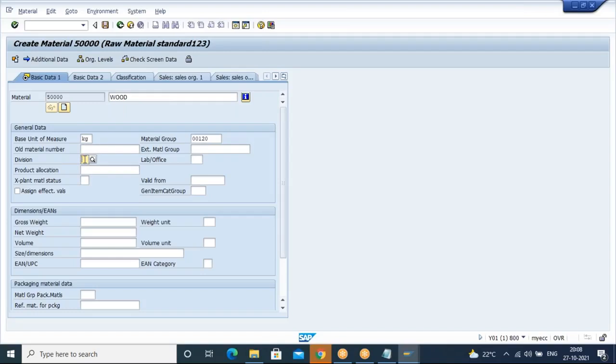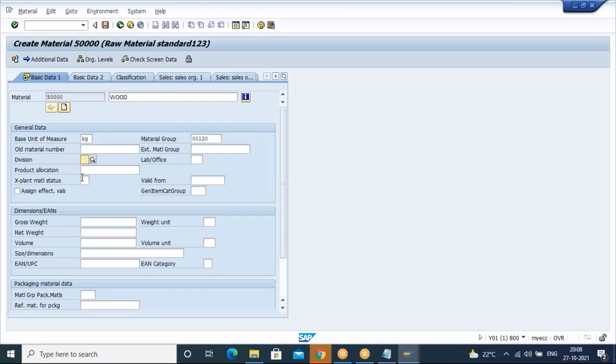Division is nothing but, suppose if you take Nike company, so Nike company will be manufacturing shoes, track pants, or t-shirts, watches, something like that, right? So we are going to have multiple divisions like a shoes manufacturing division or a shirts manufacturing division, something like that. So according to the client business, whatever divisions they are having, we can create those divisions in the SAP, and then you can select those divisions from the drop down here. I will show you how we are going to create the division also.